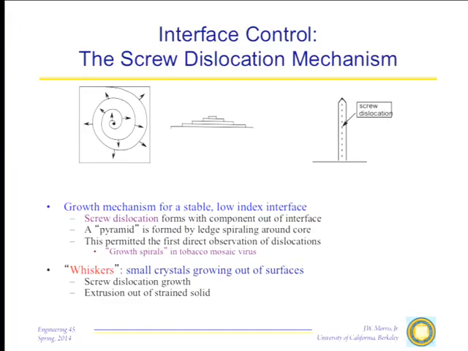But if you get big, particularly out of the vapor under the right conditions, and also out of liquids, you can get a single screw dislocation growing fairly rapidly. But if it becomes horizontally limited, if this dimension is not too big, it will produce something that looks like an Egyptian obelisk. Very, very tall, very, very thin, with kind of a pointed top. This has only one dislocation in it.